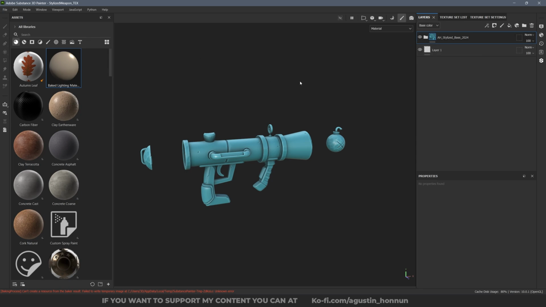If you don't have Substance Painter 2024 or the last version, you may not be able to use this material. So if you want to learn how to make this material from scratch, you can follow the rock tutorial I made, since there I'm explaining to you how to make this model from scratch.